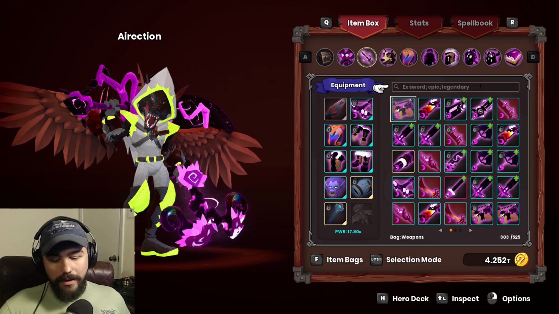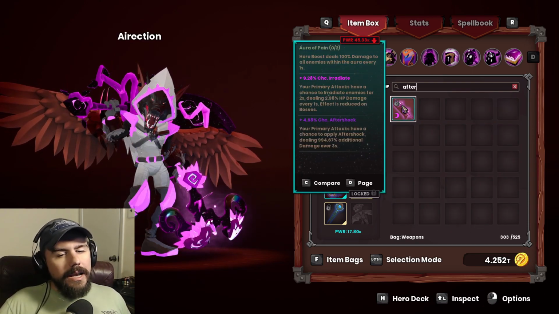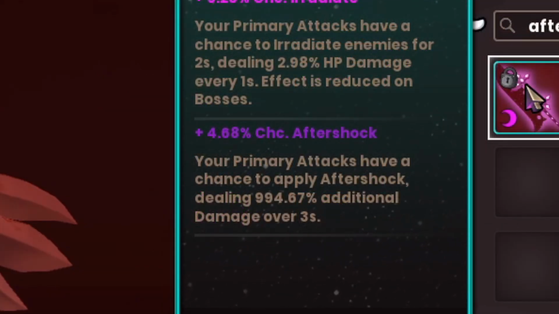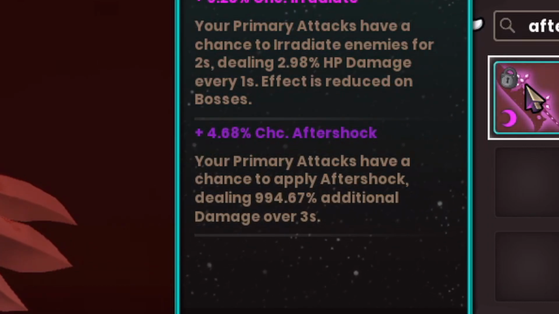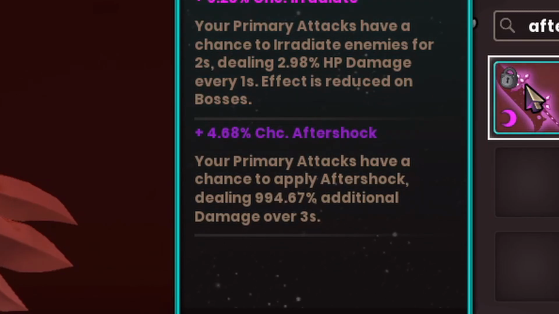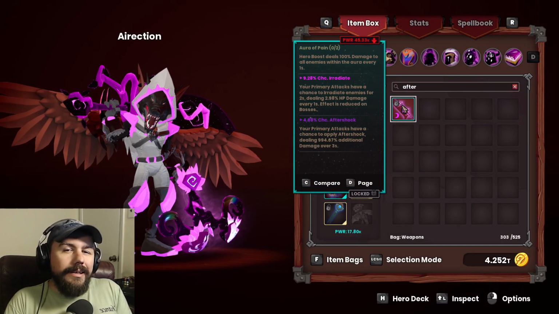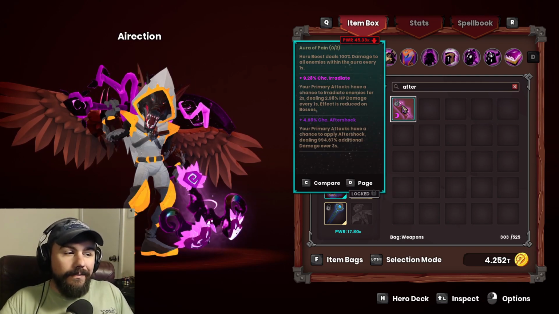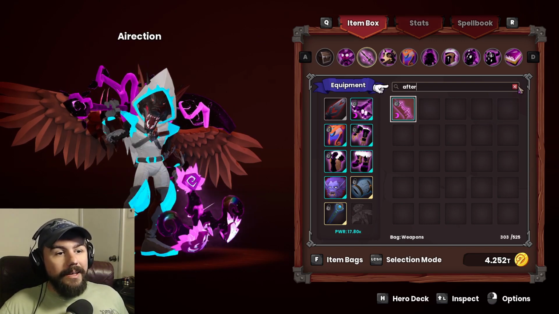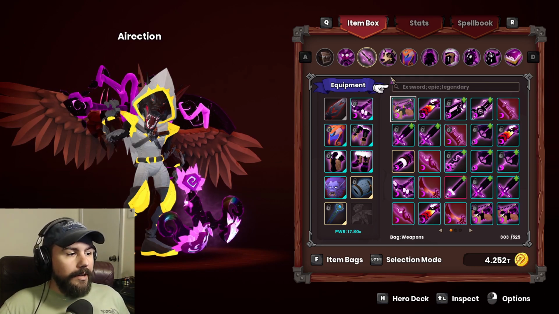Aftershock is an interesting one that is kind of like a weak sort of irradiate. It's a chance to apply Aftershock, which deals 900+% damage. I've got 994% additional damage over 3 seconds. It's a lower chance to proc and it is weaker, but it is similar to irradiate. It's another dot effect. You could look for that. Plus attack, just straight up as the stat, is a possibility on weapons too. That's going to help you deal more damage.